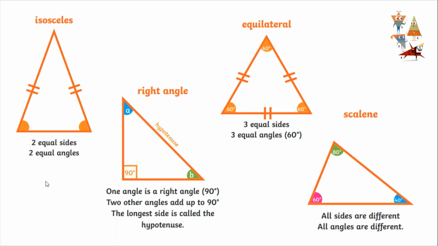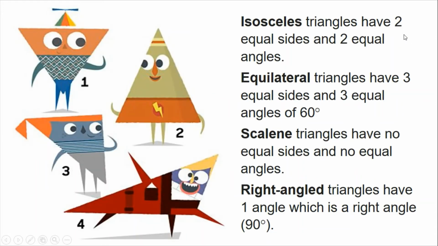Now I'm going to test your knowledge of triangles by looking at these pictures, and we'll see if you can match up which little triangle character is which type of triangle. So we have here an isosceles triangle, 2 sides the same, an icy mountain, an equilateral triangle where everything is equal, a scalene triangle, a skew with scalene when there are no equal sides or angles, and a right angled triangle which has one of the angles as a right angle.